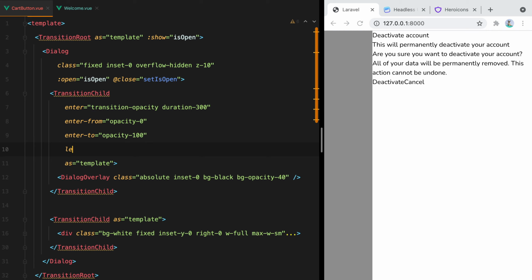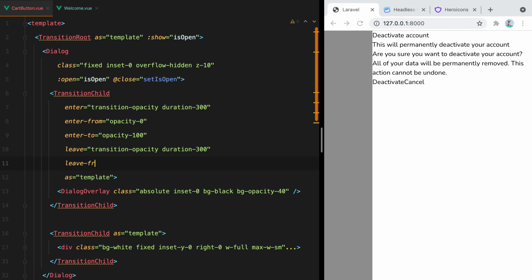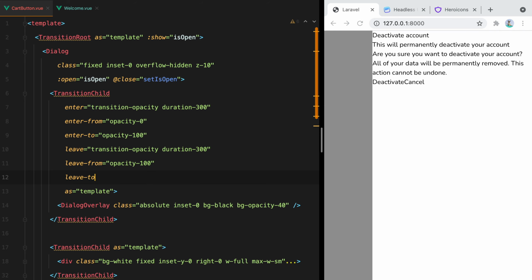For leaving, we have leave, and here we'll have the classes applied during the whole leaving phase. We'll have transition, opacity, duration-300. Then we have leave-from, and this is our starting point, which is opacity-100, and leave-to, which is our ending point, opacity-0.